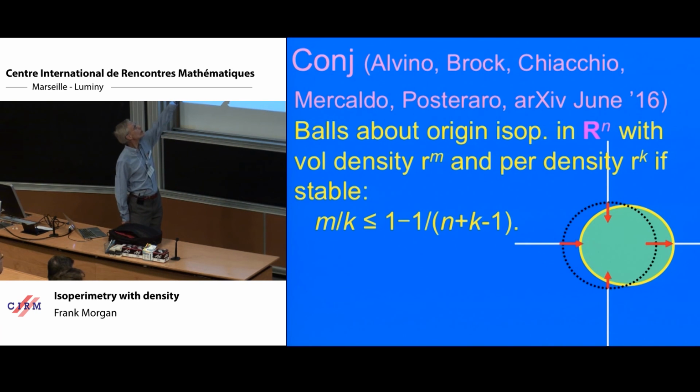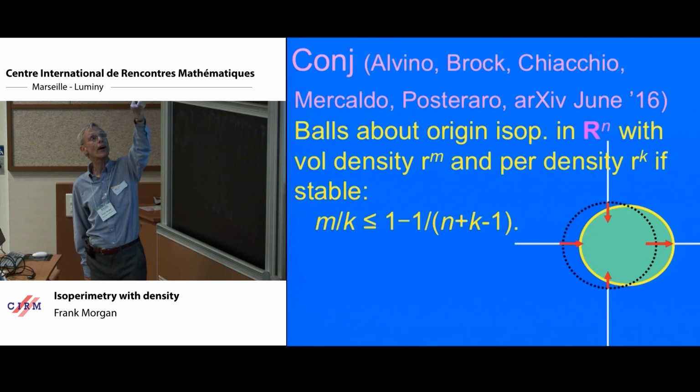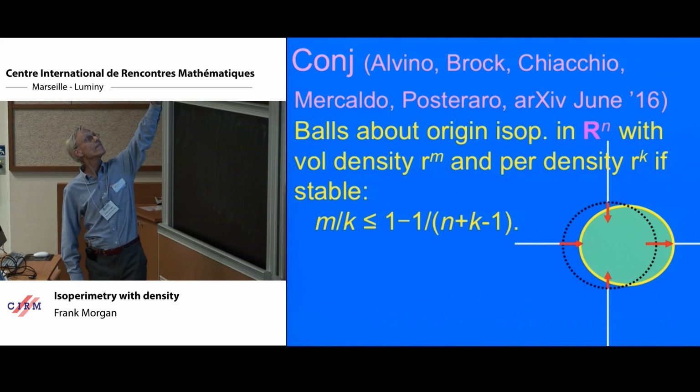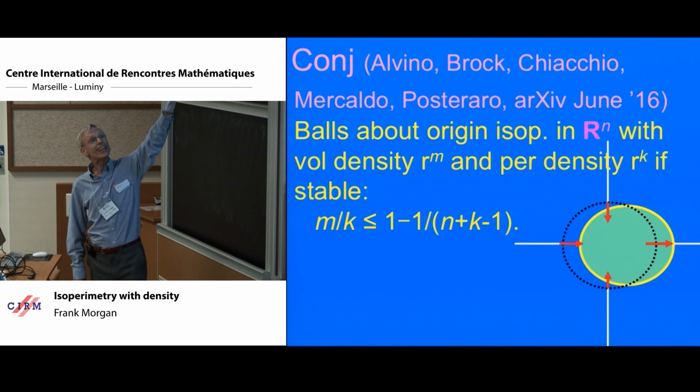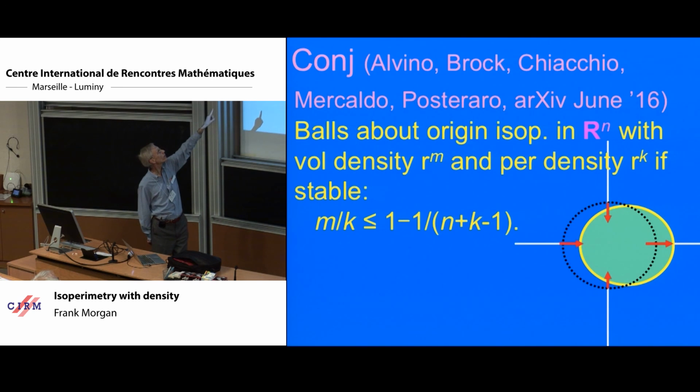Then just this June, there have been lots of people looking at different perimeter and volume densities. These come up a lot, but the best of these conjectures appeared on the archive just in this June, again by the Napoli group, we're coming to love here, about the simplest densities you could have for perimeter and volume, that is both powers of R, but different powers. So volume density R to the M, perimeter density R to the K, and the stability condition involves M, K, and the ambient dimension N, but it's very easy to write down the stability condition. And the conjecture is that that's sufficient for balls to be minimizing.